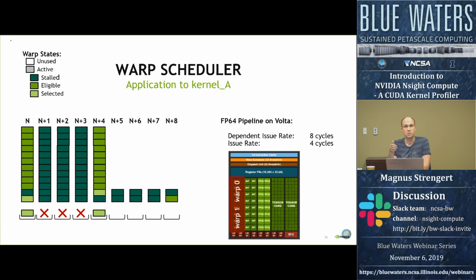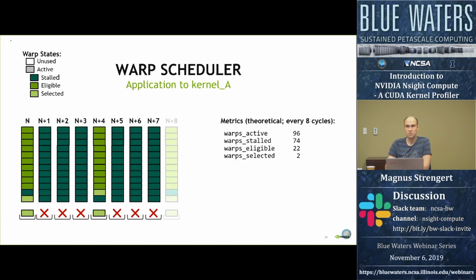Now this warp will be stalled for the next 8, and I make a wraparound. That's why the color on the leftmost changed as well. Then it continues with that pattern. If we count here, you will see active warps is just 8 times 8, or in this case, I count the 8th one too. Then for stalled active, the eligible warps would be 22 if you count the cells, and we issue 2.